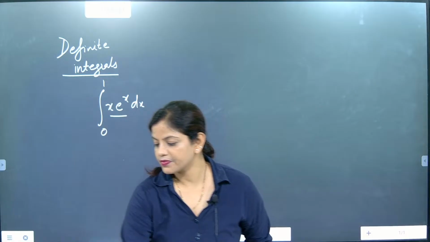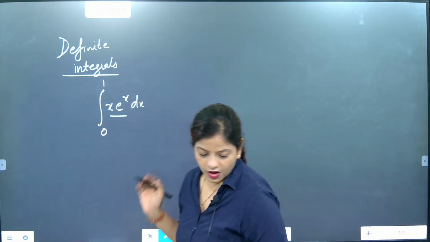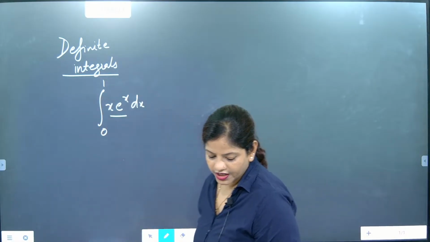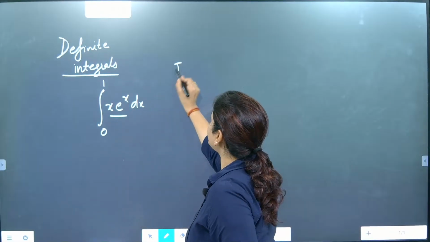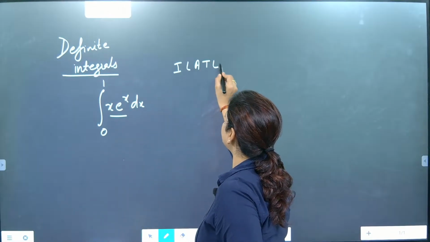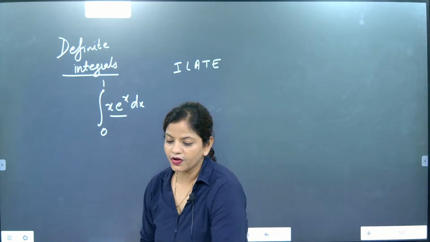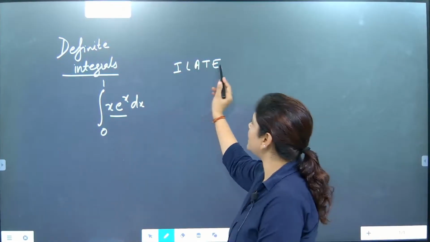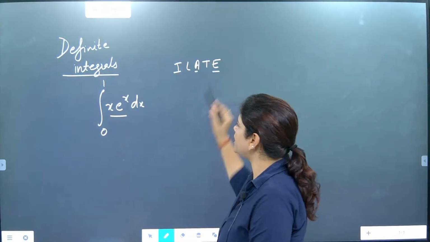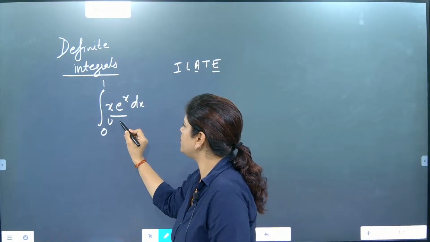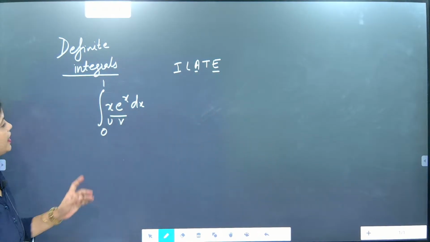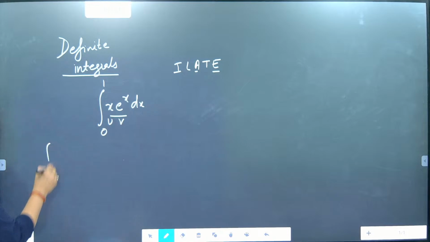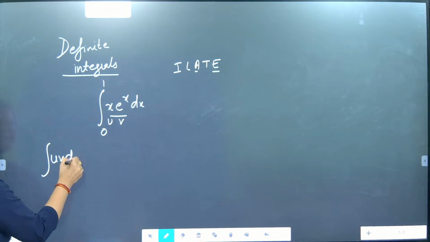Now look here, beta. So here one work we are going to do, we will keep it outside, we will solve and then we will substitute it. So here we know that ILATE is there. So here when you will be comparing this ILA, so algebra will come, exponent will come afterwards. So this one will become U and this one will become V. Okay. So one part will become U and this part will become V according to the formula UV dx.